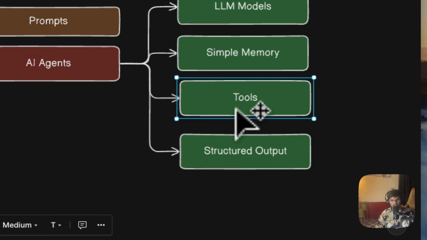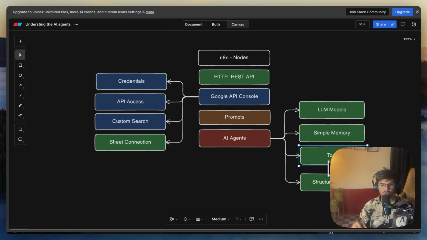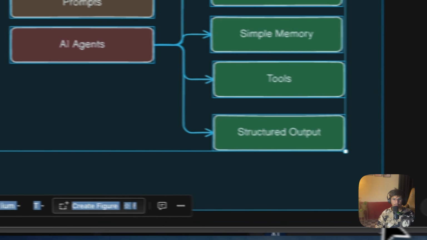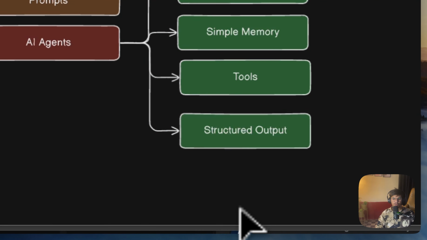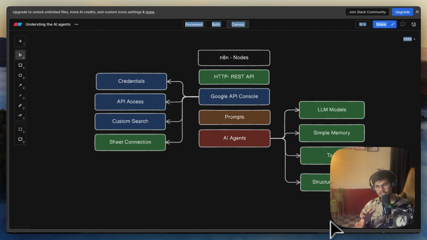The tools are very important. These tools are very, very powerful. With the help of these tools, you can do many things on the internet using the agents and the tools. So yeah, this is the basic of the things you should know. These things help you understand better how the whole flow works, and you can not just copy this workflow, but also create a simple workflow for your personal use cases. So let's get into our n8n engine and start building something useful.